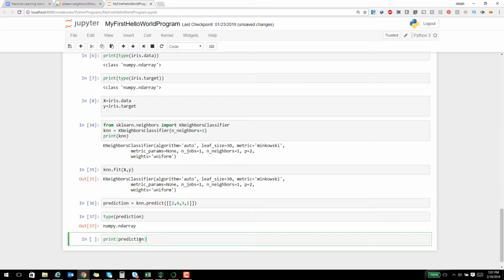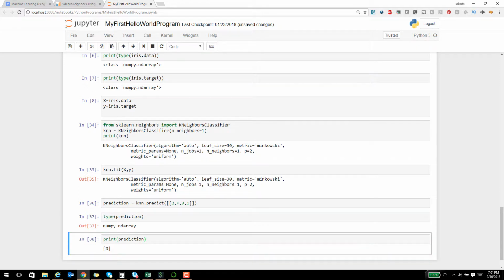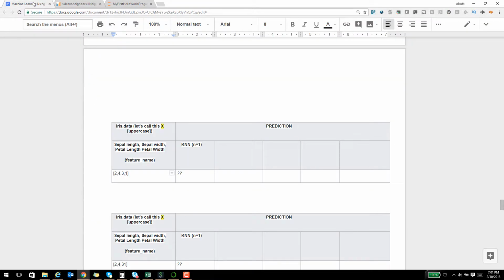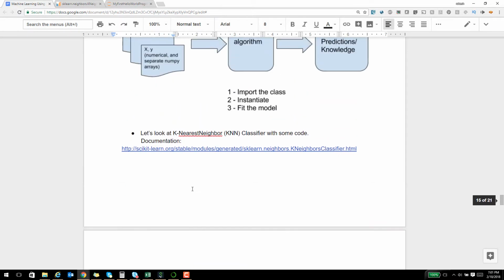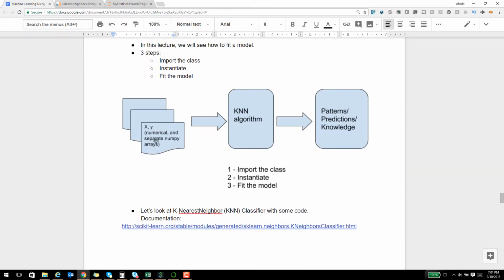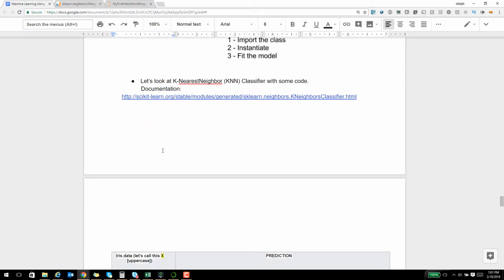So it returned an array, and the value is 0. Now what is 0? If you remember our fundamental principle of this algorithm, we said that it should be numerical and separate objects and numpy arrays, so your output is also numerical. Now what is that 0?